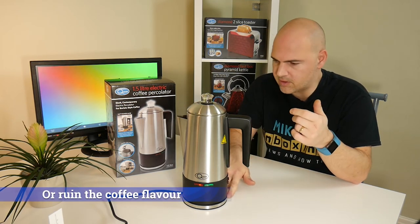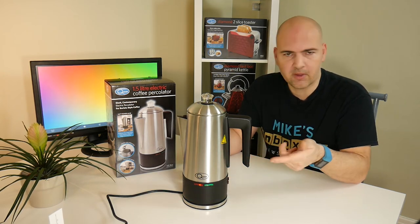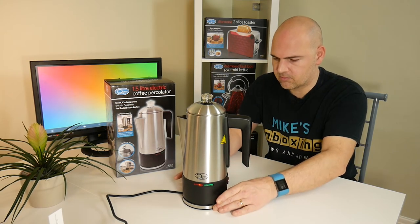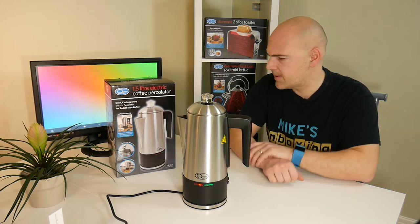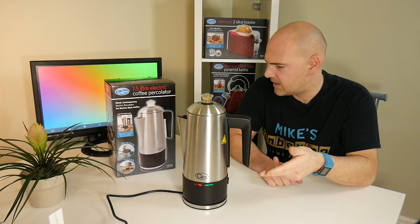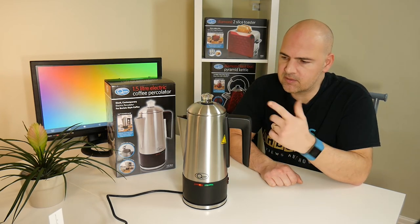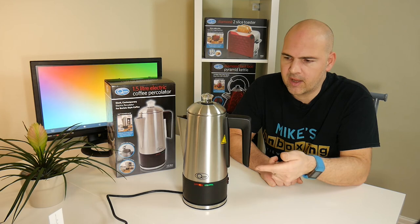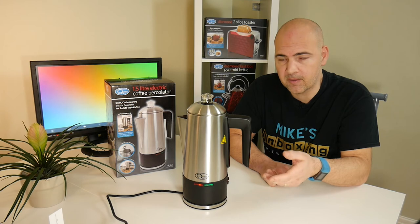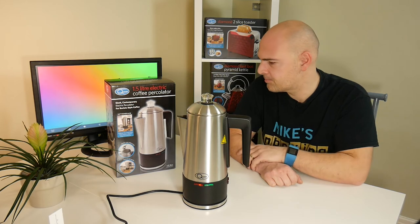You've got built in cord storage in the base, so if you don't want the cord showing or your plugs nearby where the percolator is going to be, you can wind up some of the cable underneath, so that's good for storage and cable management. You've got non-slip feet, which, yeah, I agree, they're pretty sticky, so that's not going anywhere. Obviously, power indicator lights, and you've got the integrated filter, which is built in, that's all good. And you've got the keep warm function, so as soon as this is finished percolating, it will stop boiling and it will then go into keep warm mode, which will stay active for about 40 minutes or so. If you want to keep it warm for longer, just press the power button in again and it will continue through the cycle.